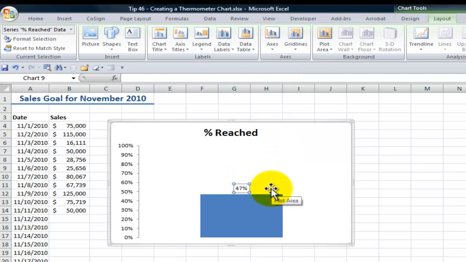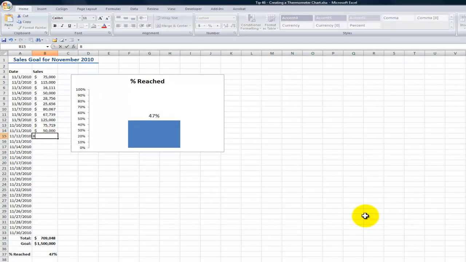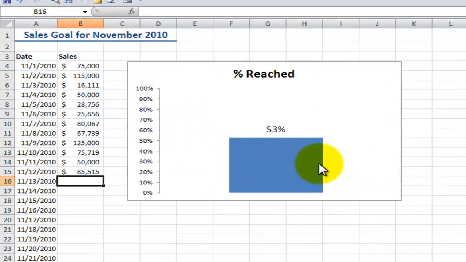And I use the keyboard shortcut Control Shift greater than. I hold down Control Shift while I tap the greater than symbol to increase the font size. Now we want to test this out. So if I put in a sales number, all right, there you go. So you see the chart itself grows, as does the number. And whenever you're doing any formatting on the data label, you'll want to test this out to make sure that it is connected to that label down there.